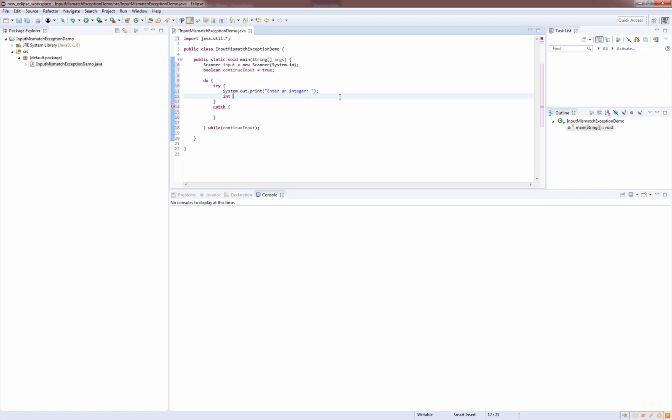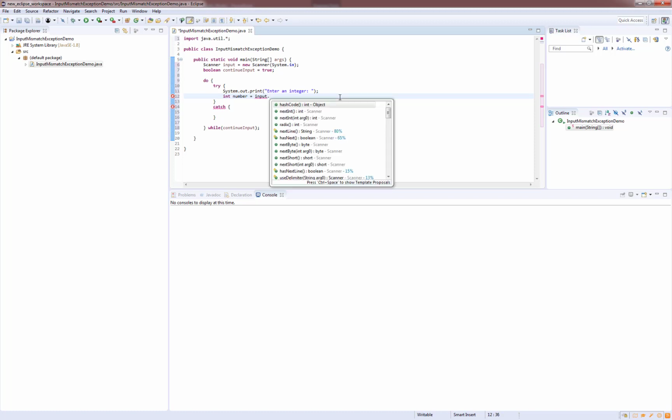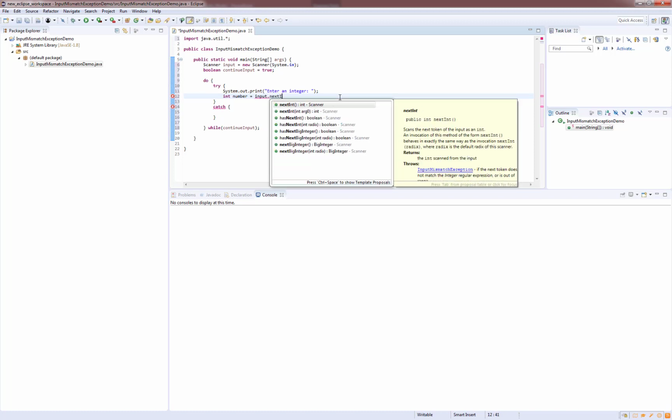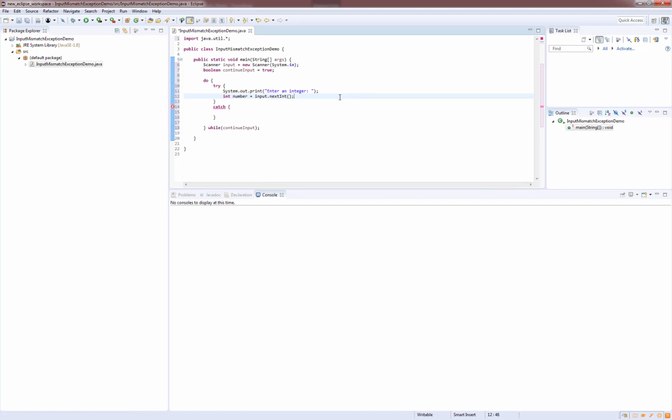So we're going to declare an integer called number here, and we're going to set it equal to whatever comes in from our scanner, specifically the next integer that comes in. So we do input.nextInt. Because we said nextInt, the input better be an integer, and if it's not, then that would constitute an exception. In fact, it would constitute an InputMismatchException. If that happens, then an exception will be thrown, and we will bail out of this code and go no further. But that's the exceptional circumstance.